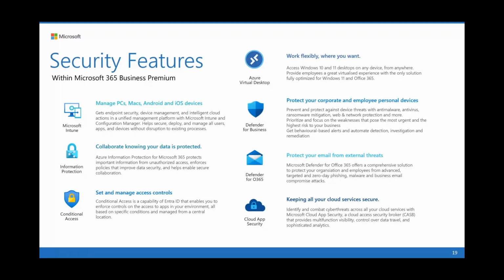Defender for Business, this is the antivirus part, which helps us to protect against ransomware and phishing attacks and the things we were talking about a little bit before. Defender for Office 365. This is where we, again, have a look at some of the things we can do to prevent people from clicking on malicious links within emails and little things like that as well. And then Cloud App Security just gives us a bit of visibility into the different applications that people are using on the devices that they're also using to access work stuff.